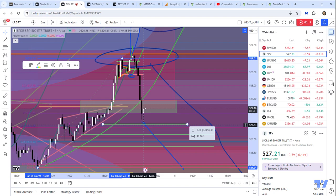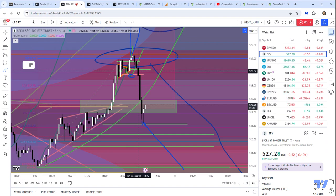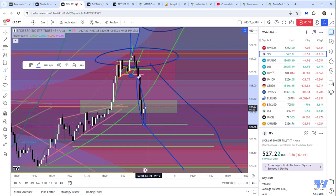So again, would I be trying to take a trade right now? No. The trade was from here, basically, once we got into this breakdown, was from here to here. That was the trade. Now, am I trying to take a trade now? No. What I'm trying to do is see what's going to happen. My ultimate objective would be to get a new anchor bar down below this level. Then I may consider a small short in this area, or to see how this support holds.